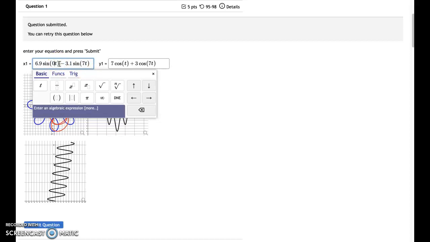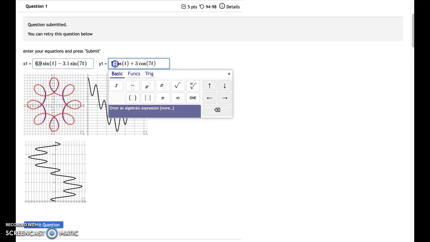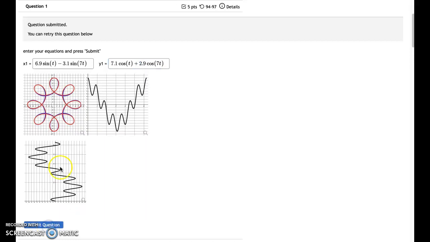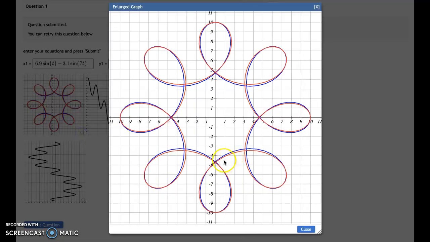Every single one of the answers here will have integer values here. So instead of a 6.9, I need to use 7. I'm going to try 7.1 and 2.9 in this other one, just to see if that can counterbalance it. So you can see it's really close, but it's not quite right.